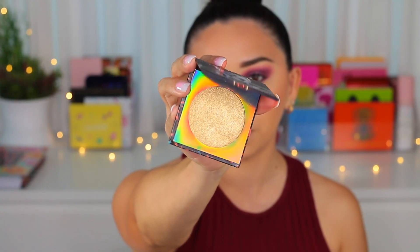For blush, I grabbed the Too Faced blush — I put it at the bottom because it's pretty thick and doesn't fit on the top drawers. It's a very pink one. I'm not going to apply too much. It's also a glowy blush with some shimmer, but not glittery — just a little glowy. For highlight today, I'm using Evil Queen from the ColourPop collection. I have never swatched this one, so this is basically a first impression right now.